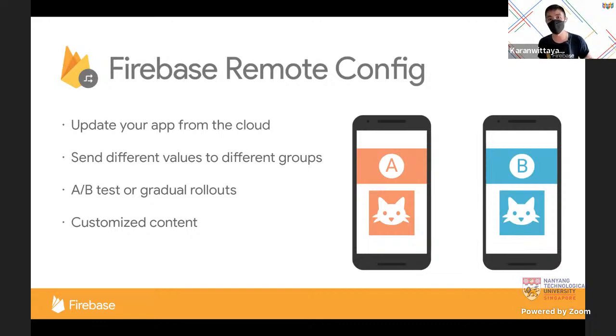You can go to the website firebase.google.com and use it to store keys and values, and you can write the code to get the value changes from the cloud, and you can create AB testing where you specify user audience groups A and B and see the difference via the Firebase tool. The Firebase tool also already provides you the menu where you can specify A and B values in the cloud, in the Firebase console, sorry.